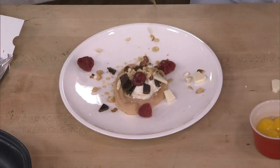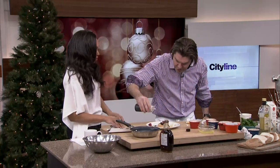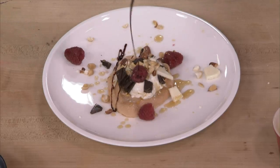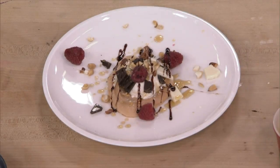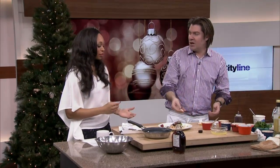Here we go. And then, one more thing, a little bit of port wine reduction with some cinnamon, some star anise, stuff like that. And then, put them in. That's beautiful. That's nice. And you get free chocolate.